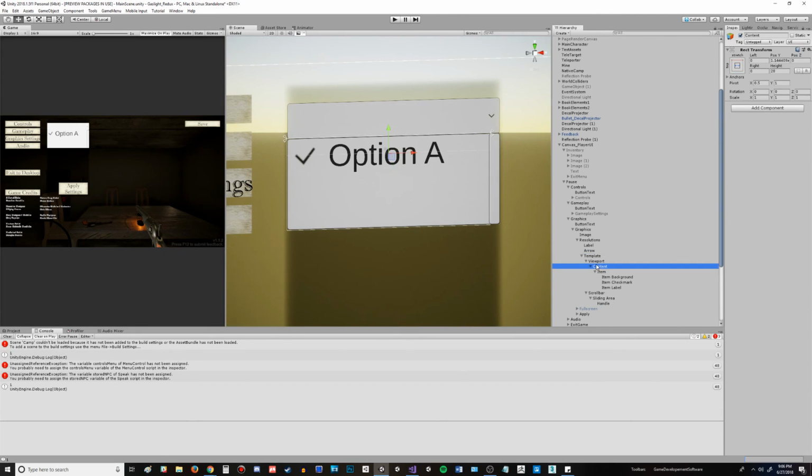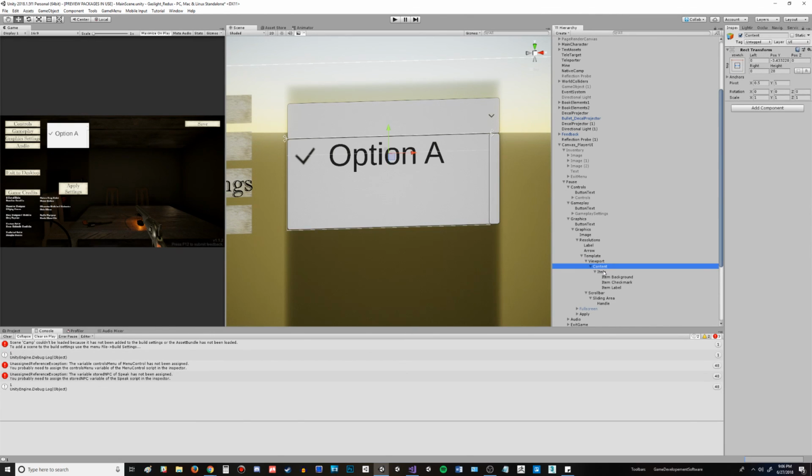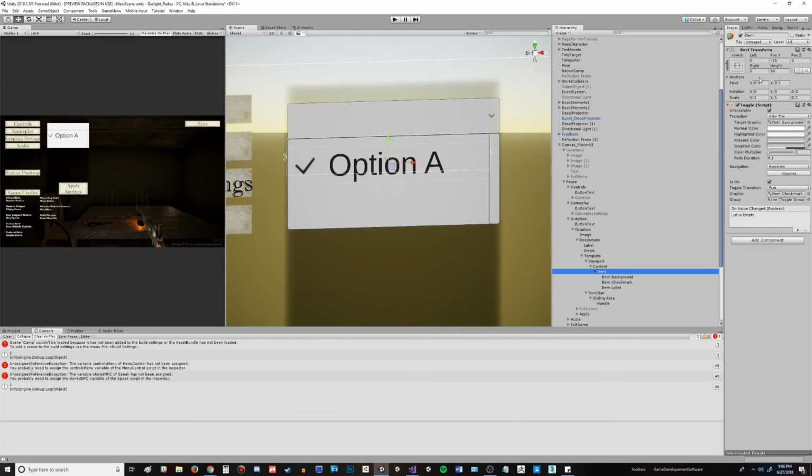That one does want to be there. Content top there. Not the right height. 60. Back. Now we got it. That'll be it.